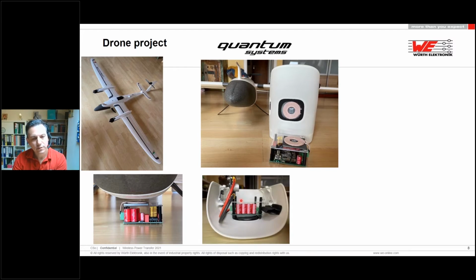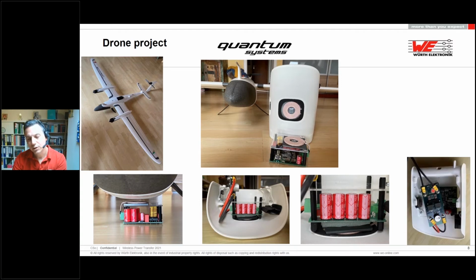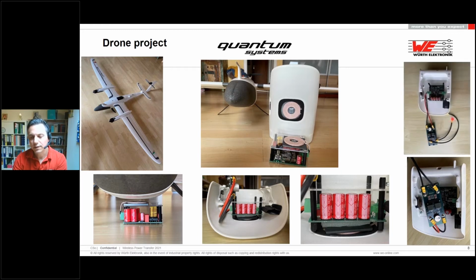Inside the payload, you can see the receiver board and here is the receiver coil and an additional board. This I just put into here, the 3D printed case. And on top, as I mentioned, there's an additional board, which is the battery management system, which is needed to connect these wires to the battery. As you can see, it's very simple to implement a development kit, for example, into a system like that.